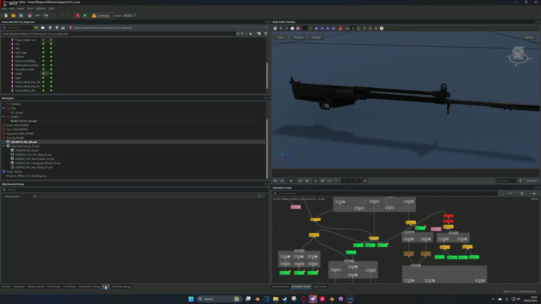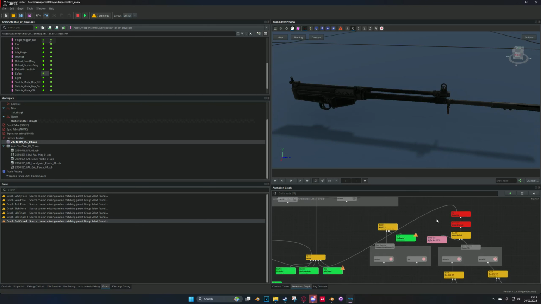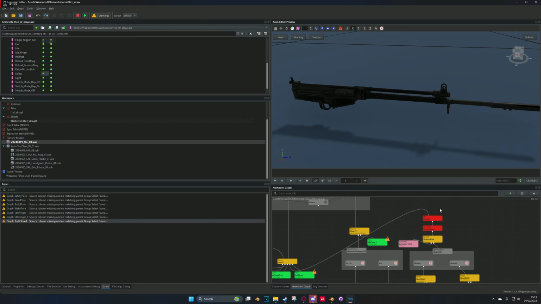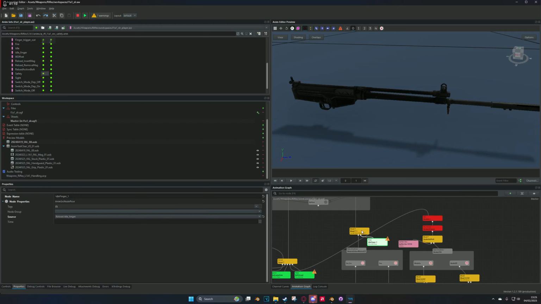I've not used it. Errors shows you things that are going wrong. You'll probably sometimes have things like source columns not matching. I think even the vanilla weapons have that to some extent, so you don't have to worry about those. The main ones you have to look out for is when a big X comes up, or if you preview the game and it just crashes. That's when there's problems. It will tell you if you have a custom graph, for example, or even if the vanilla graph breaks at any point. It will tell you if there's an error somewhere with a big X over these nodes. For example, if I just change the syntax here, will it do it? No, it won't do it. I need to change something there. You go.